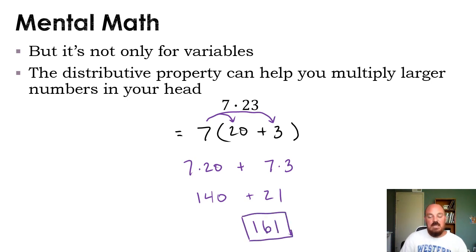Now, maybe right now you're thinking, well, I still can't do that in my head. You know, that's a lot to remember. 7 times 20 is 140, this, that, you know. But as you practice and as you get used to it, you'll get better and better, and you will be able to do it. So this is kind of a beginning of mental math. You know, do I need to reach for a calculator every single time I see a multiplication problem? Or can I start breaking them apart into pieces and doing it in my head?